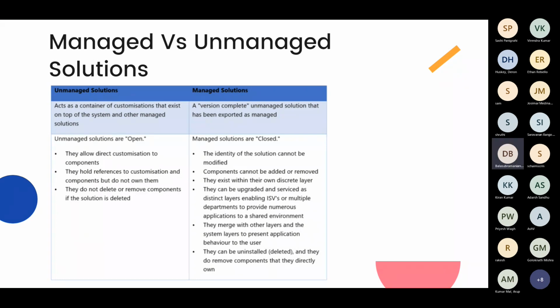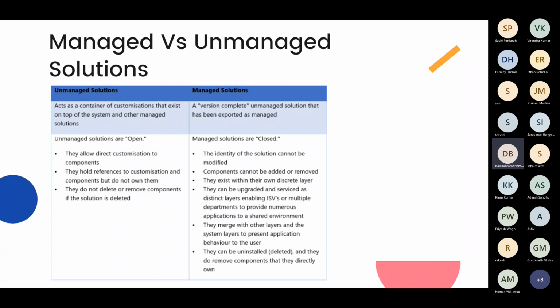So one is this, and the other real challenge going forward is that sometimes that component won't get overridden at all. That is also one of the real challenges we'll face. In order to solve that problem, you need to create a post-deployment step for that particular component alone. If it is not updating, then you need to manually do the work in the production environment. But in order to solve all these problems, it's better not to touch or modify anything in the managed solutions in the UAT or production environments. Even if there are unmanaged components in the default solution, don't go and change anything over there.